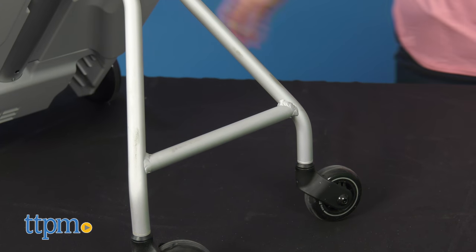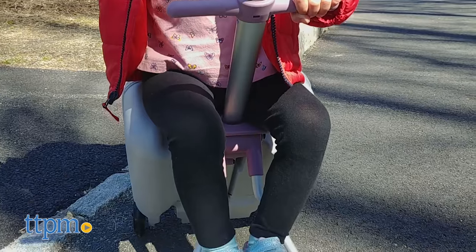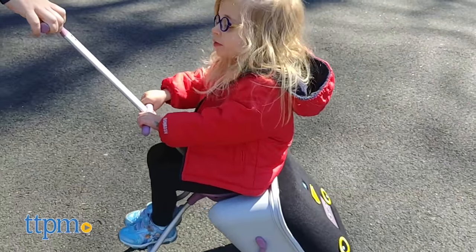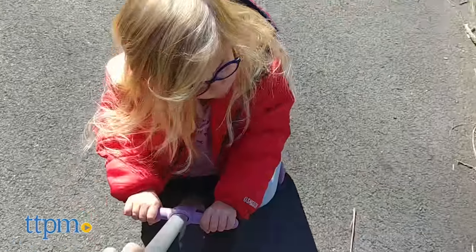I prefer my child to be restrained in an umbrella stroller. And the Luggage Easy only seats one child at a time, so if you have more than one child, you might still prefer the conveniences of a double stroller. So yes, this would eliminate rolling a carry-on and a stroller through the airport, but I feel like strollers have their advantages.